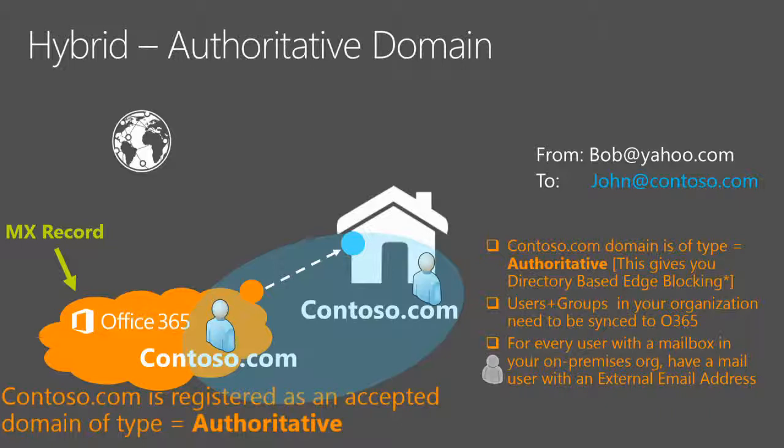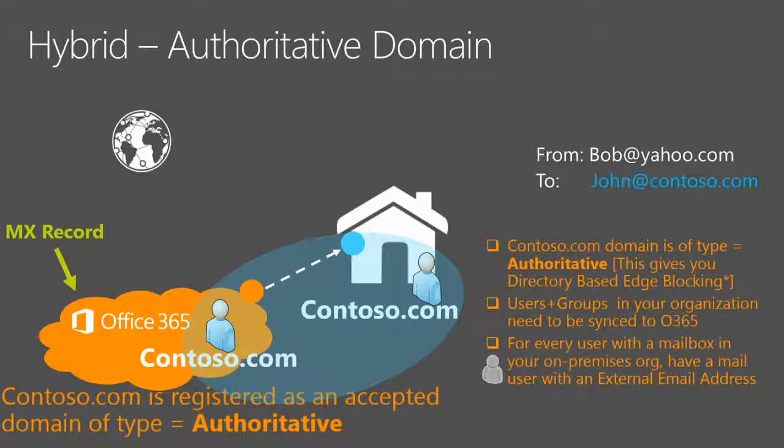groups to the cloud. You're also, for the users that you have in the cloud, like in this case, I have Jim in the cloud, but John is on premises. For each user on premises, you want to have it represented in the cloud as a mail user object with an external email address. I said a lot of things, by the way, and that's why it can get confusing, okay? But the important thing is if you follow these three steps, just keep in mind, got to sync your users to the cloud and groups to the cloud.